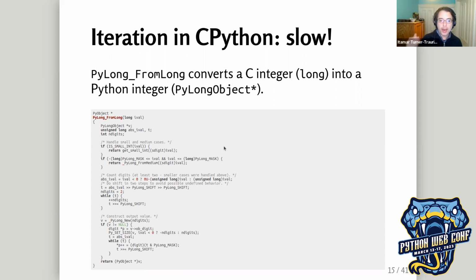So there's some work to allocate the object. For small numbers, it's optimized, but larger numbers, it's not. And you can see it's doing a bunch of work here, and it's calling into other functions that do additional work. There's a bunch of branches, and hopefully the branch predictor in the CPU will get it right. It's just doing a lot more work, though. And so just iterating in Python is doing way, way more work than something written in a low-level language like C or Rust.